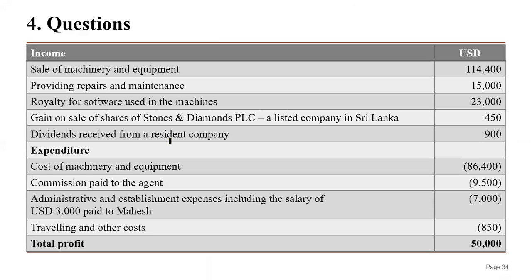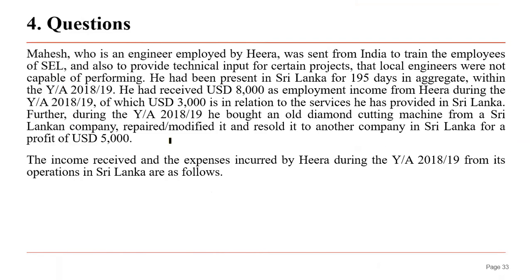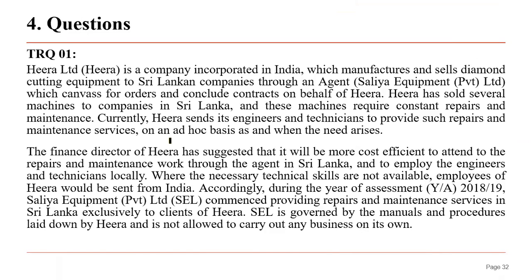We will go to the case first, right? We will go one by one. We'll highlight in the scenario. Hera is a company incorporated in India. See, they have clearly given incorporated in India, right? Incorporated in India is a very important point for tax purposes, right? Incorporated in India. Then which manufactures and sells diamond cutting equipment to a Sri Lankan company through an agent.